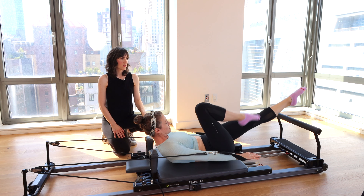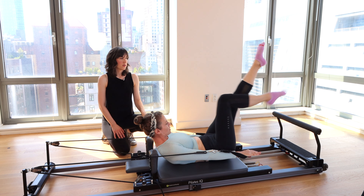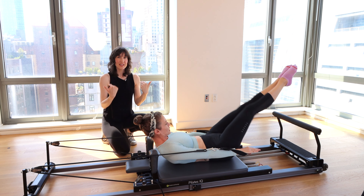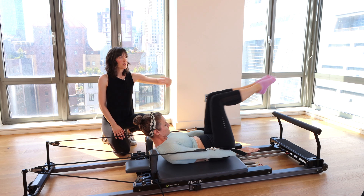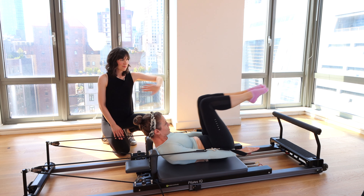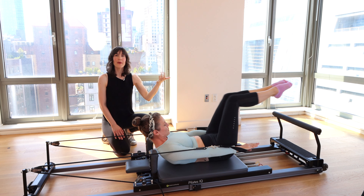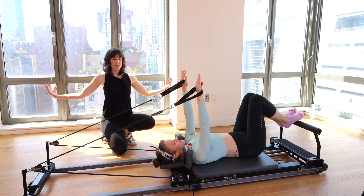Let's go for four, three, switch, two, switch, one, switch. Legs to tabletop. Hold the curl. Both legs out to 45. Inhale, bring the knees in toward the chest. Exhale out. Inhale, draw it in. If you need to rest the head down because your neck is getting tired, that's completely fine. We're going to take five, four, three, two, last one. Hold. Big breath in, exhale, roll it back. Knees to tabletop, head goes down, relax your arms down by your sides.